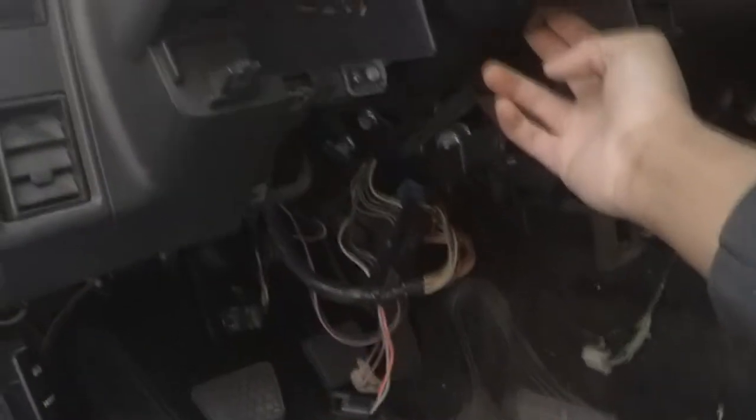So what I had to do was take out the dash pad, then unbolt the dash from underneath, these two bolts right here. It's a bolt right underneath here somewhere. I don't remember where. Let me get a flashlight. There's a bolt underneath there, that one. And there's the same one on the opposite side, on the passenger side. And then there's more things you gotta unbolt, like the ECU and stuff like that. And you gotta unbolt the steering column, which is a 13, I believe. Drop the steering column down.